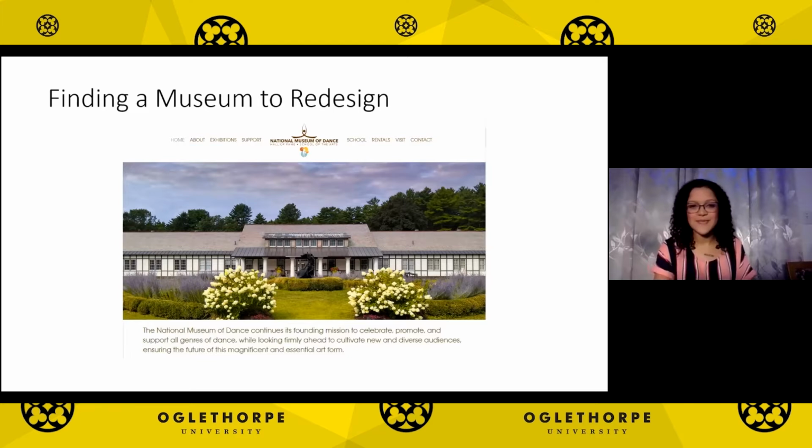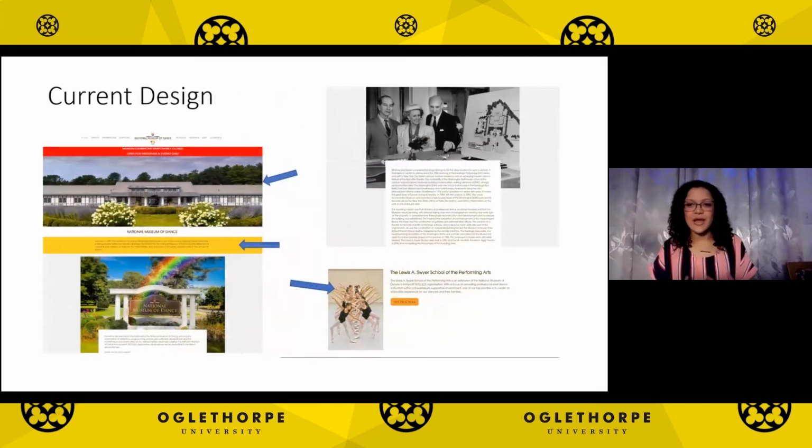Now, I was expecting to see a lot of color, photos of dancers, but I was a little underwhelmed when I saw the current design. Because as you see here, most of their imagery is based on the building itself. So it's saying what we look like, but not what we really do. And where they do mention what they do is the little text they have, but the text is so small that you almost miss it. I mean, I missed it on my first scroll through. So it needed to be bigger, more prominent. And also when they did have images, like the last arrow on the bottom right, the images were just one form of dance, ballet.